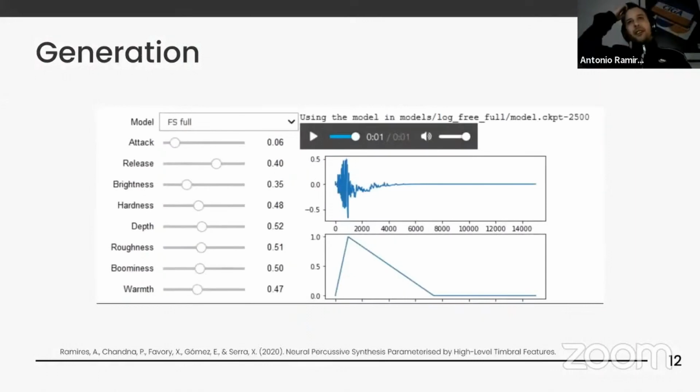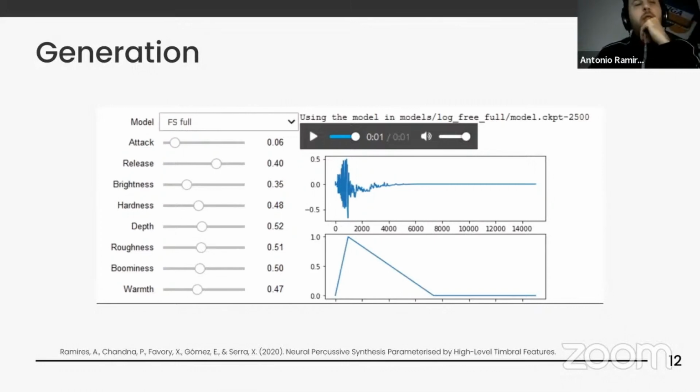Yeah, and the final topic I'd like to cover, which is very dear to me, is generation. I think the main thing about generation is that it can extend the retrieval task. When you're doing retrieval, you're limited to the samples that are in your collection. But on the generation side, you are able to generate the in-between of the data that you have, and you can generate samples similar to the ones that you have in your database. There is a lot of very interesting work in this field.